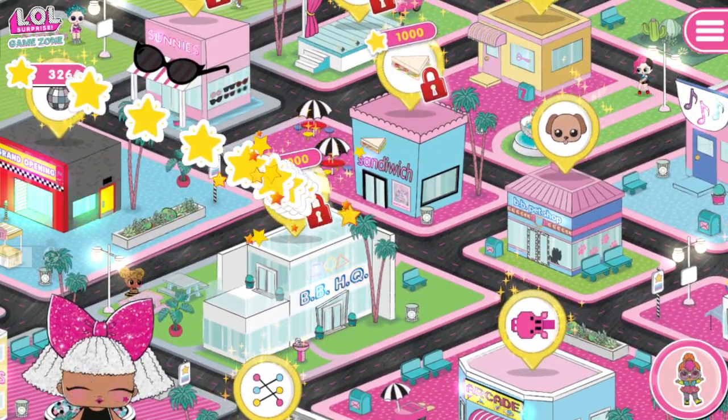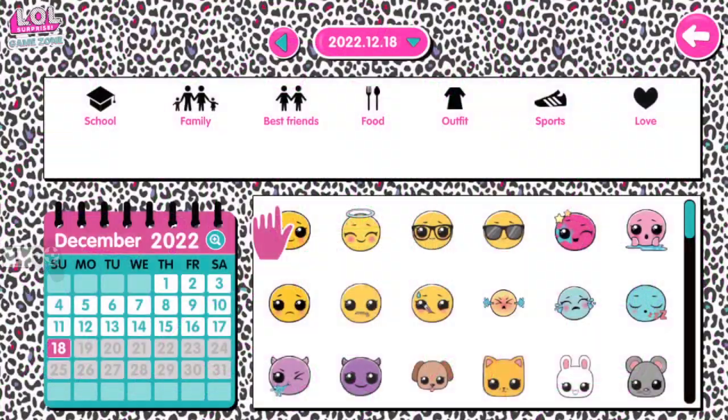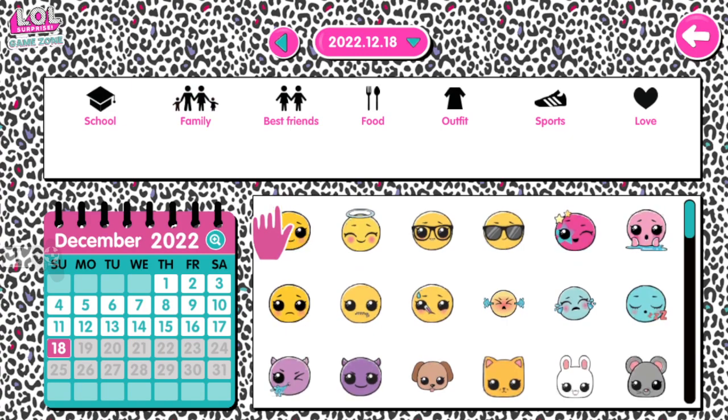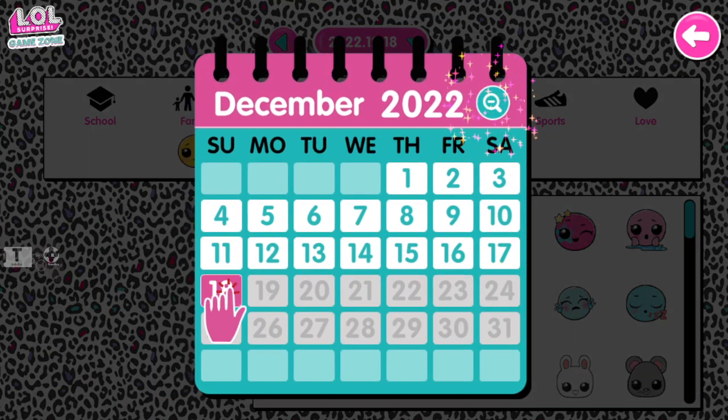Office. Did you have a nice day? Complete your personal diary as the LOL surprise. Choose an emoji for each activity.